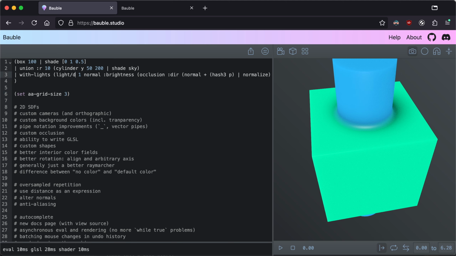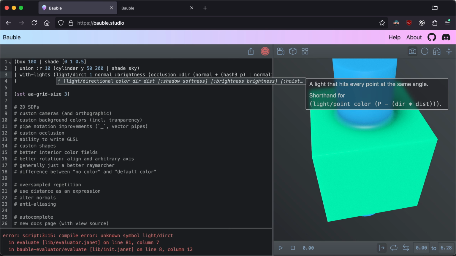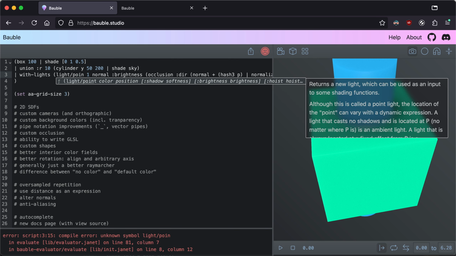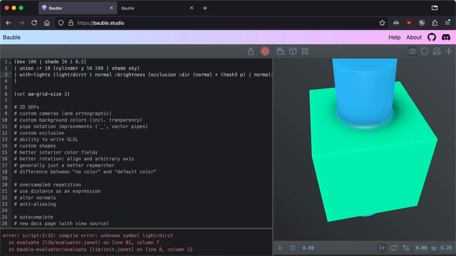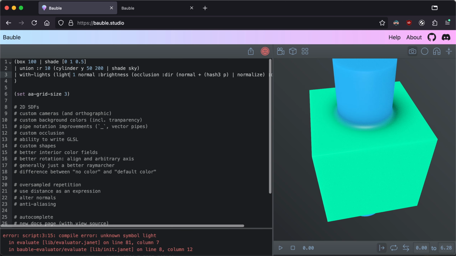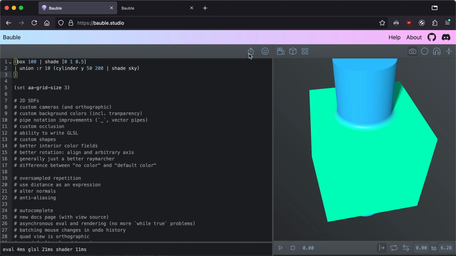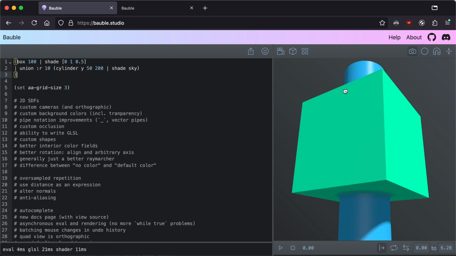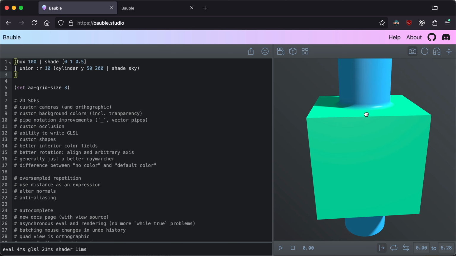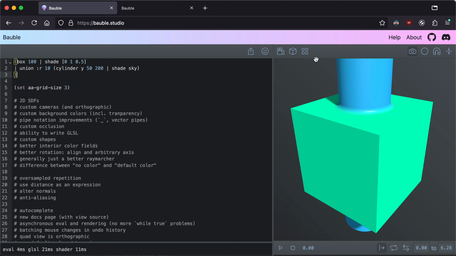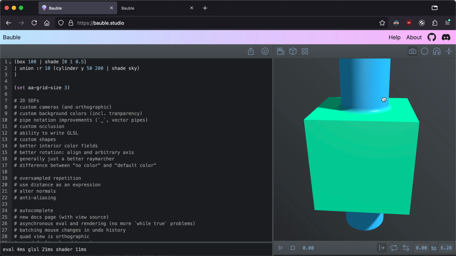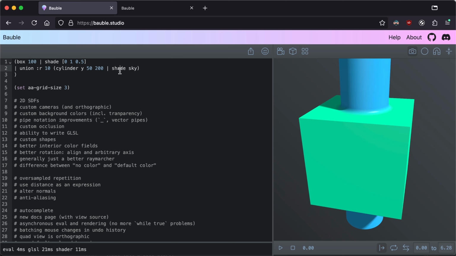Lights are also much better, but I'm not going to go completely into that. There's helpers. Ultimately, it's still the same that it was. There's only really a point light as the only primitive, but it has built-in helpers for constructing ambient and directional lights from point lights. So the default is still ambient light with some occlusion and a directional light that's kind of far away. Looks fine. I think I should probably increase the default occlusion step, but whatever. Okay.